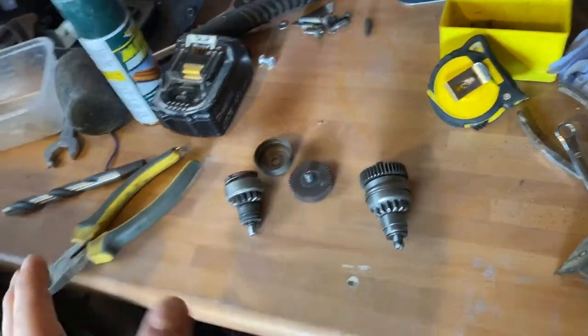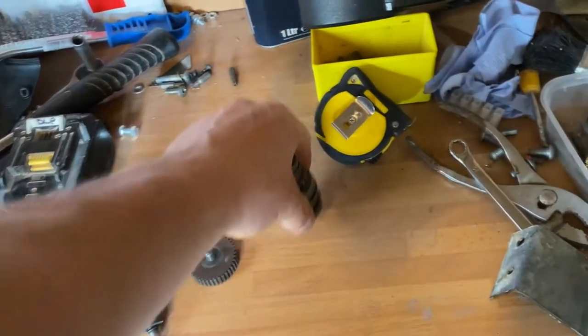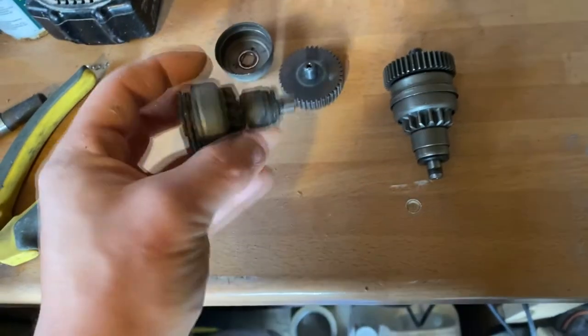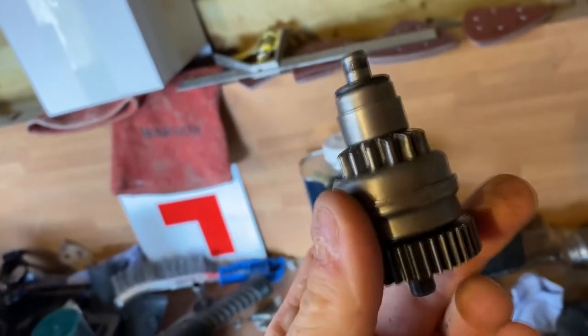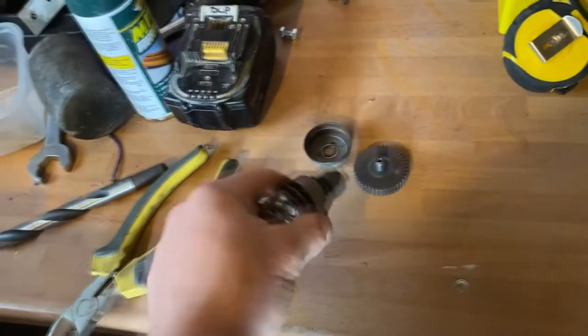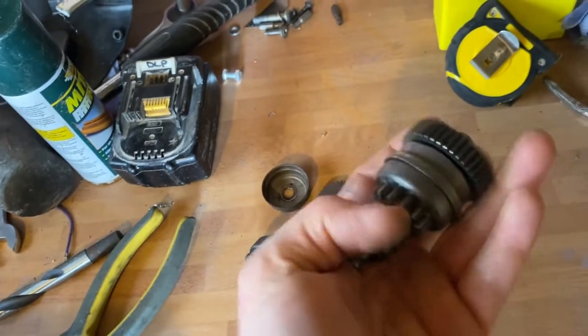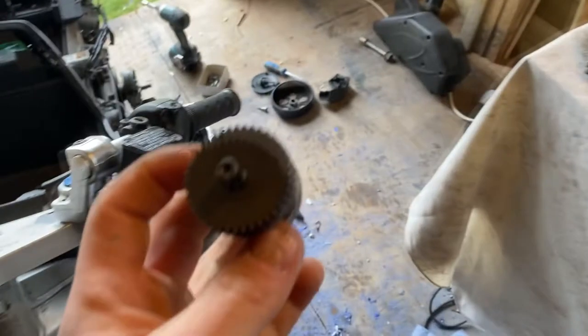Okay, so that's my absolute shitstorm of a workbench. I got it. That's what it's meant to look like, and that's what the old one looks like. It's not a refurbished one, it's a brand new milled one, because I didn't want to risk it. If that one snapped, I didn't want to get a part worn one and then risk that snapping, so I just paid an extra bit. It was only like 11 quid anyway. I'm hoping that's what it is. I'm going to guess that's what it is.